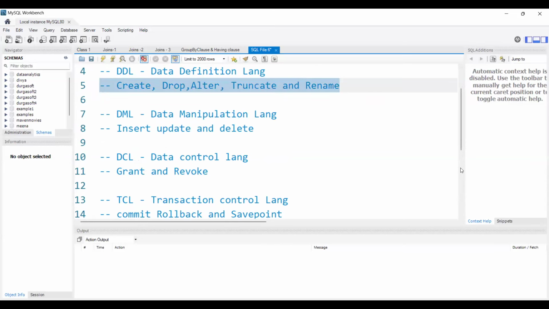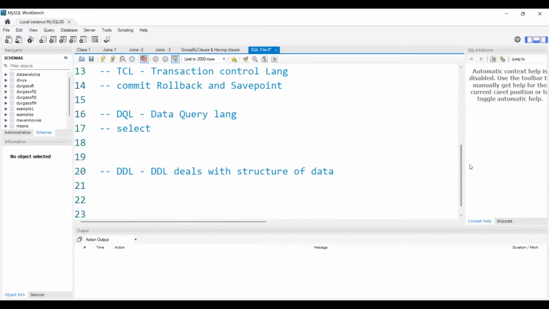So here we already saw what the create command is, correct? Yesterday or day before yesterday. Whenever we are creating any tables, not only tables, for all the SQL objects, we have tables, procedures, and some other kinds of SQL objects. What all objects there are, we will see in the going forward classes. But for now, as we are talking only about the tables, let's stick to tables only.